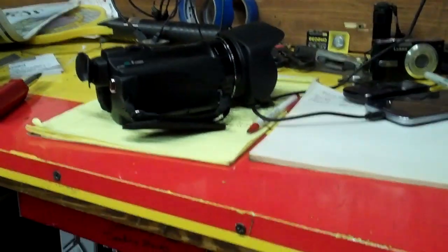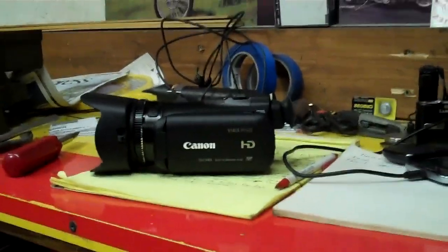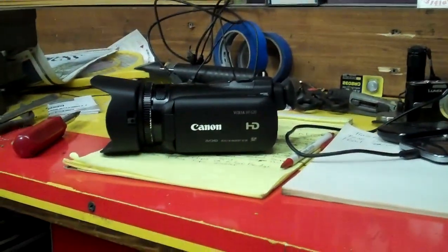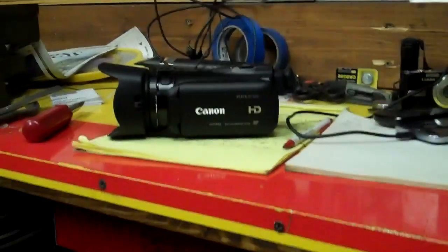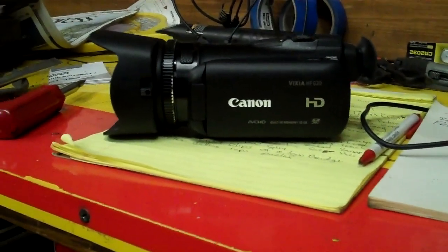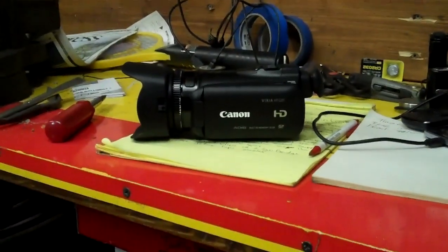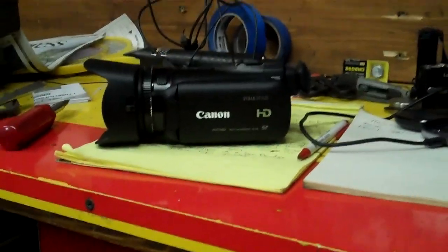What had happened is I had a camera that was similar to it, and I had insurance on it, and it got smashed pretty good. Well, I sent it back in pieces, and it took them like a year and a half to come back, and I guess they felt so bad, they gave me a whole new camera, and with all the extras. So I guess if you're going to send something in, hope they lose it for a year and a half, and maybe they'll give you a new one too.